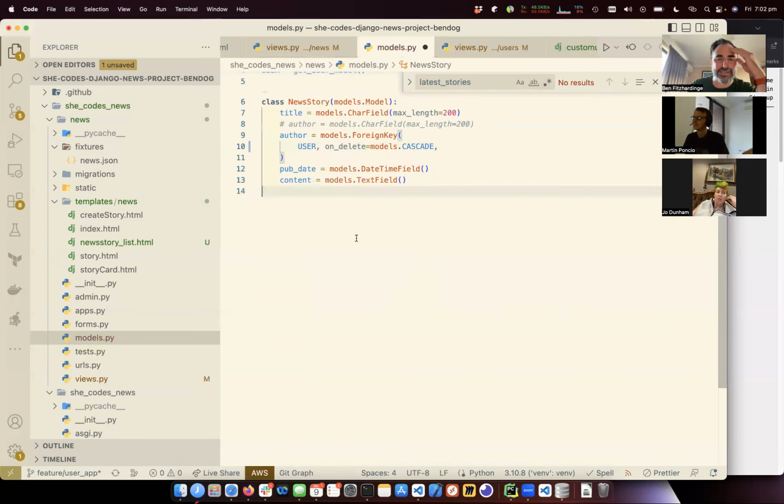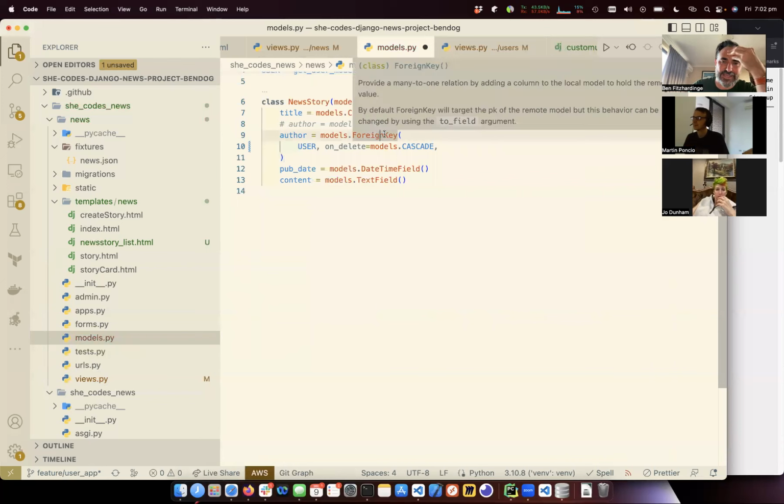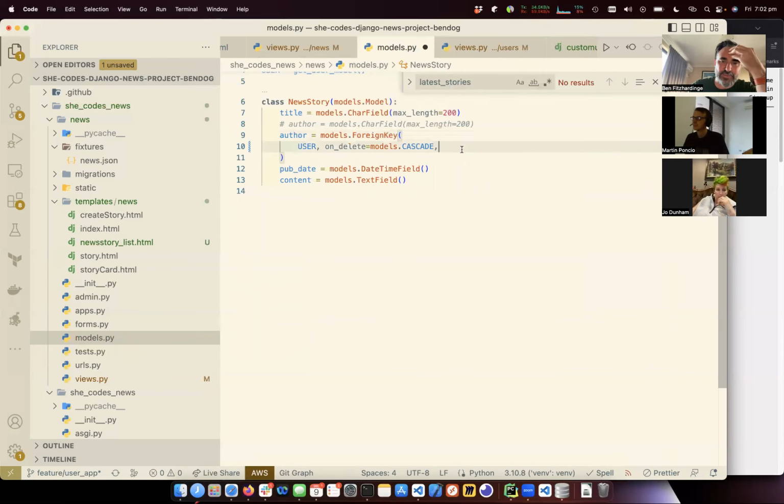There's a field in here on the foreign key that you can set, which, when you do one of these lookups, determines what the field's going to be called. So rather than being called news story underscore set, you could have users dot stories or users dot published stories or something like that. It makes it a little bit more human readable, but yeah, it's not that big a deal.